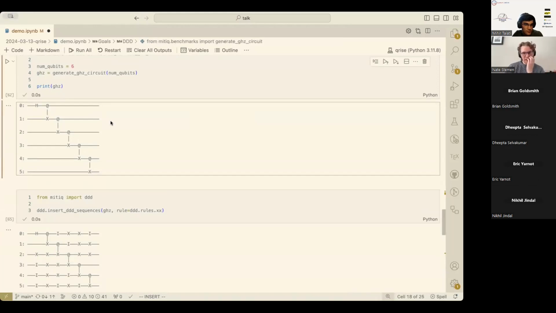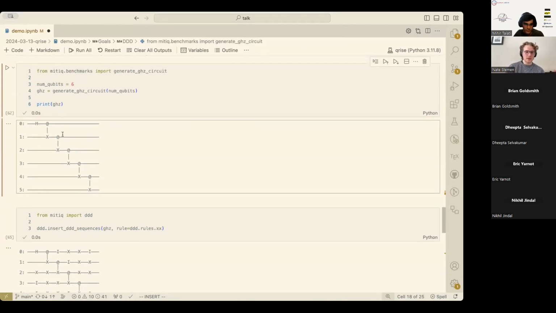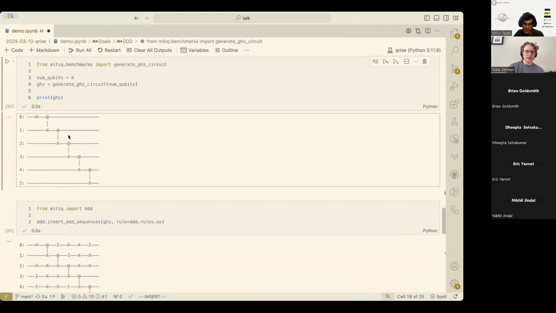So dynamical decoupling is a technique that takes the understanding that idling qubits decohere very easily, and so it's almost better to do something with idling qubits than to just try to get them not to do anything. So this is a circuit that you might want to run, a GHZ circuit, and there are lots of idling qubits, right? You're asking them to sit still for a long period of time.